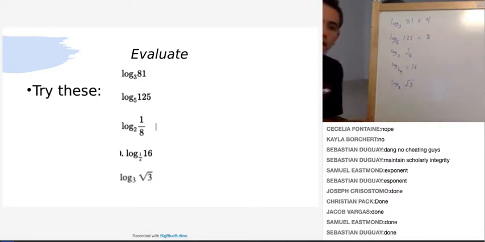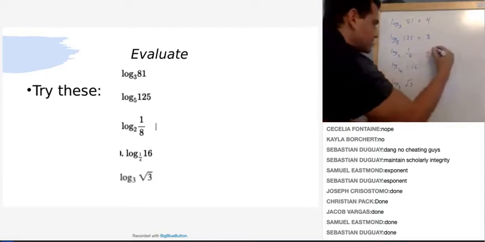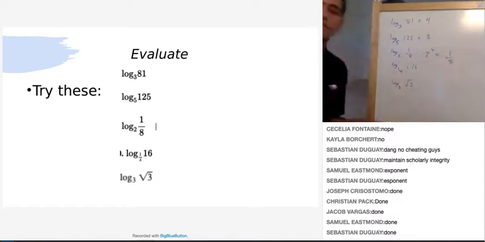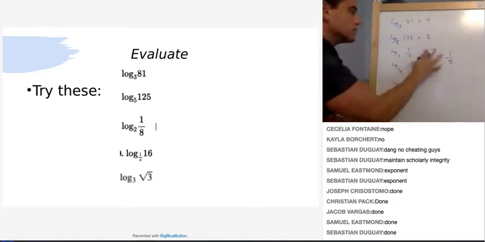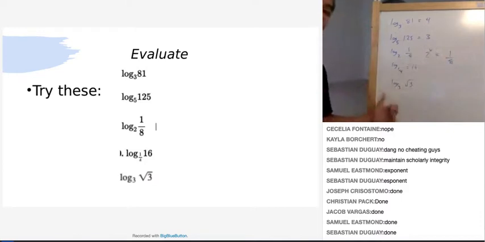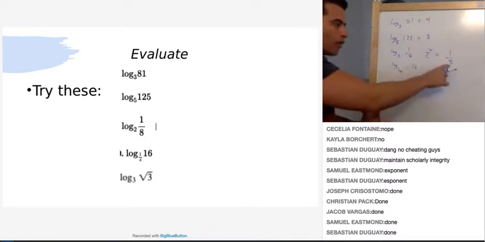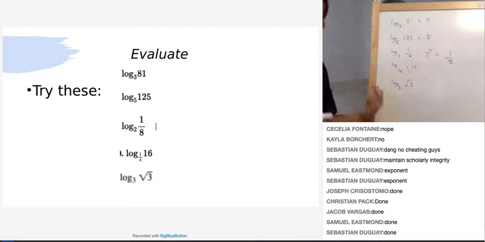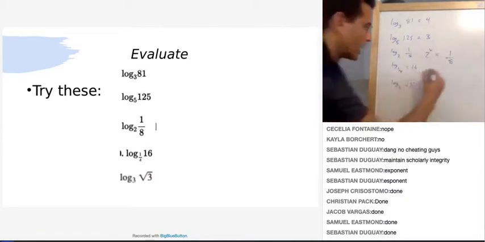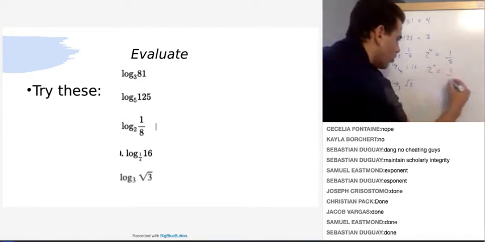Now, the next one gets a little more tricky, and maybe you have it, maybe you don't, and it's okay if you don't, but let's make sure we go through this one. So we're going to say log base 2 of 1/8. This is the same as 2 to the x equals 1/8. Why does that help us? It does if you can get your base values the same. So the question you're asking yourself is, how can I write 8 as 2 to a power? I can, because I know 8 is really just 2 cubed. So I can say 2 to the x equals 1 over 2 cubed.